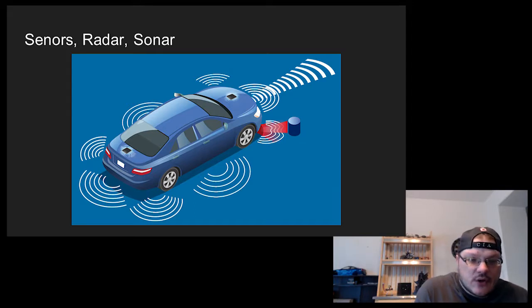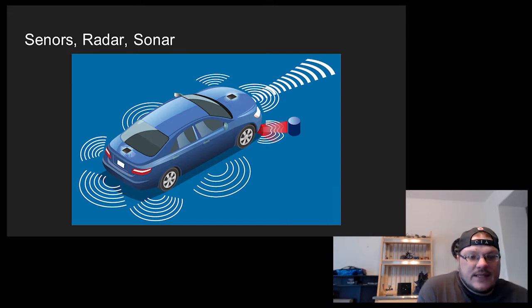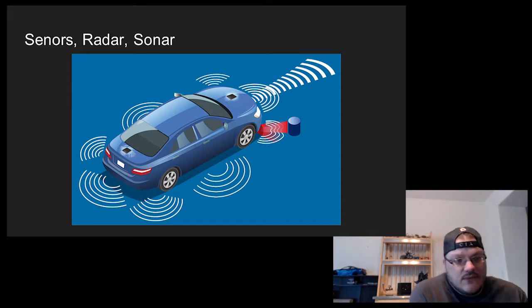So you've got the sonar, which is the parking sensors, and then you've got the radar, which is front facing, detecting cars for adaptive cruise control. These sensors to me are like the failsafe. If our object detection didn't work and it didn't calculate the proper distance of a car, and it didn't calculate how fast we were coming up on that car properly, the radar will pick up that car and say, whoa, we're coming up on that car really fast, stop the car.